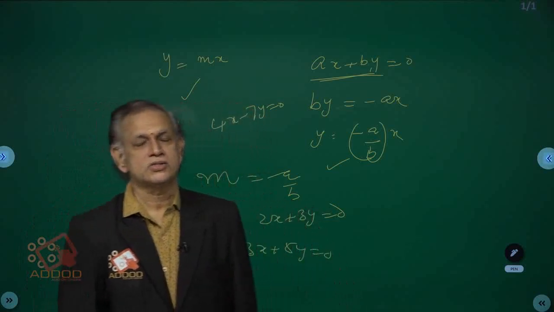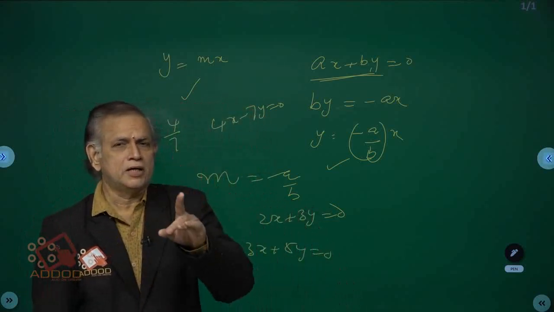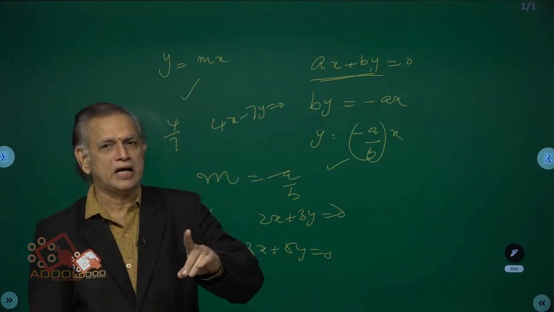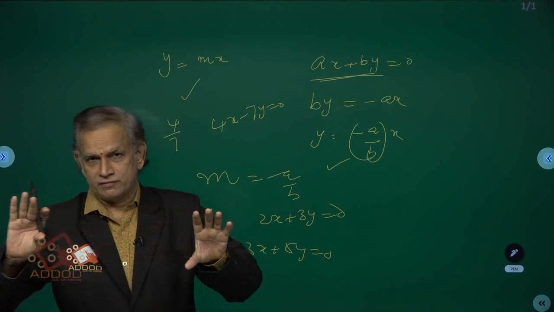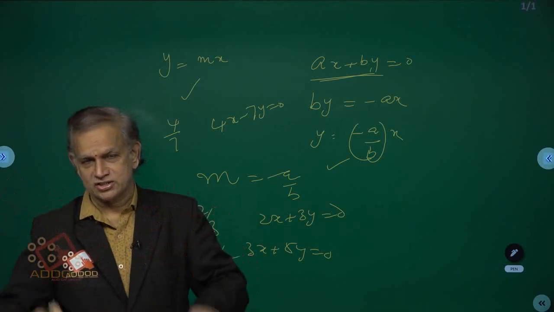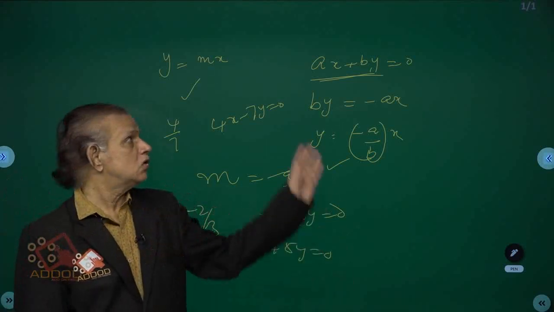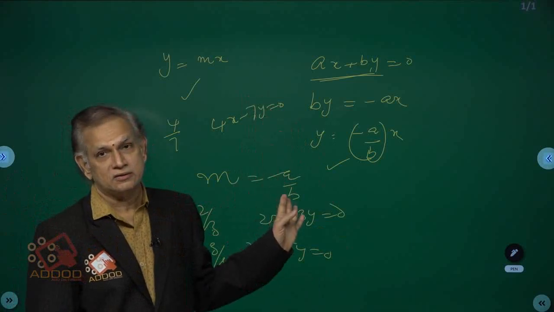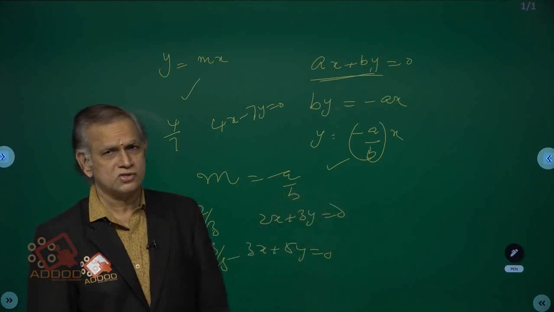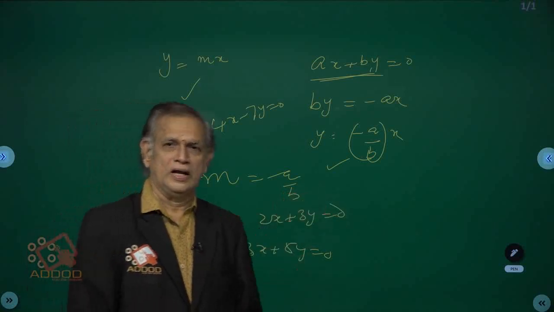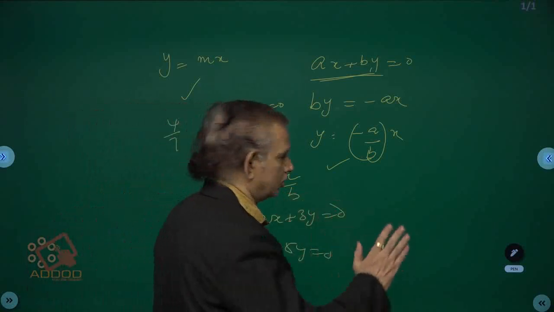So what I mean to say is, immediately after knowing the slope of the line, you must be able to trace 90% of the equation of the line except the constant. Of course, these are the lines which are under discussion, which pass through origin, so no question of any constant. Well, let us consider one more thing.